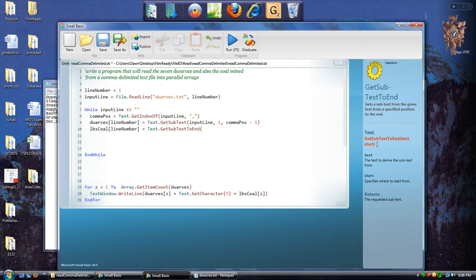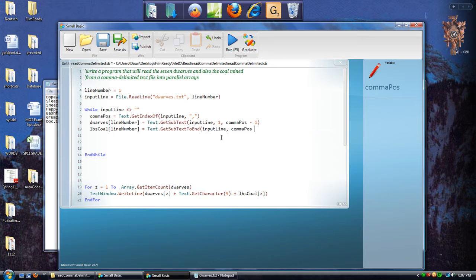We're starting right after the comma, so it'll be comma POS plus 1 as our starting position, and then it'll just take all the characters right up to the end, which is in fact the number of pounds of coal mined. So we'll say input line here, and then comma POS plus 1. Okay? So that'll populate the parallel arrays.